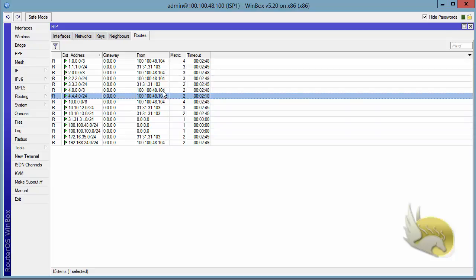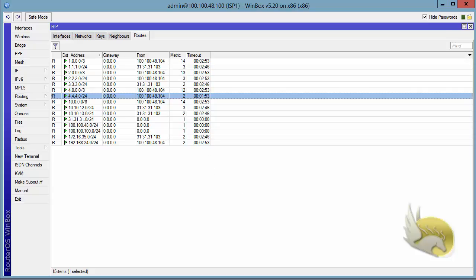It is timing out, and I am not receiving this from this way. Actually, after some time, I need to see that this is going to be accessible from router 3, and it has a metric of, for example, 5 or 6 or something like this. But as you can see, this is timing out.